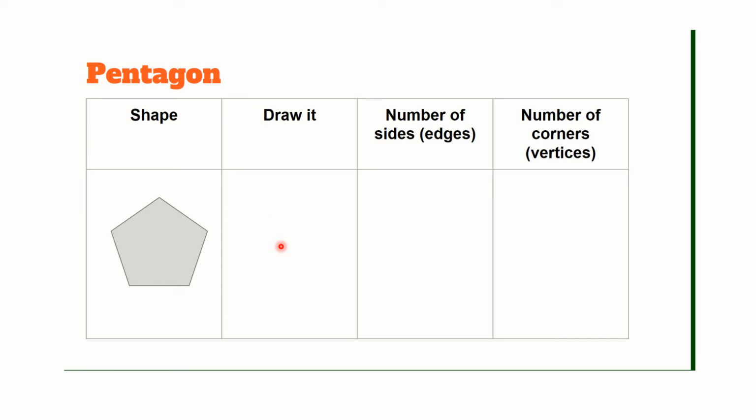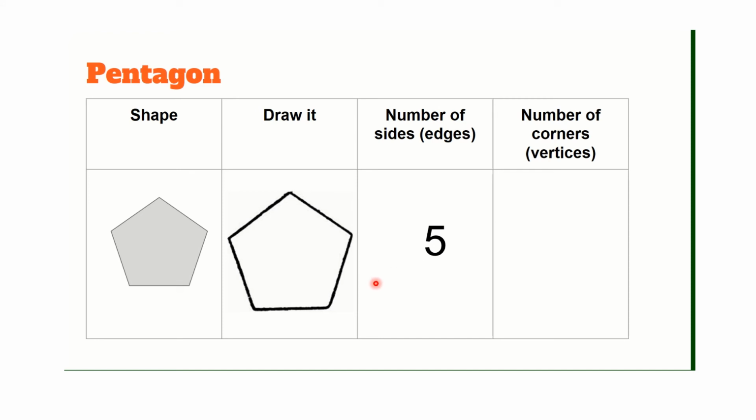Let's take a look at our next shape. Our next shape is a pentagon. A way to remember a pentagon is that it's kind of the shape of a house. This is a roof, and then this part is the body of the house. So remember, when you think of a pentagon, think of a shape of a house. Now, a pentagon has many sides. Let's count how many sides they have. 1, 2, 3, 4, and 5. There are 5 sides. So a pentagon has 5 sides.